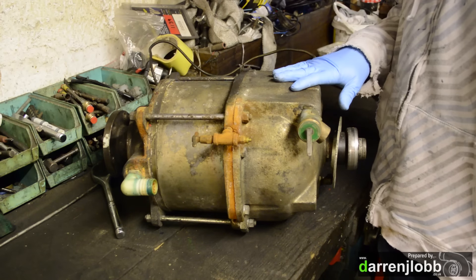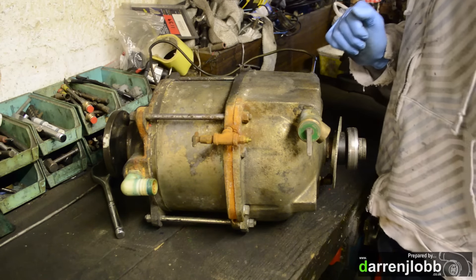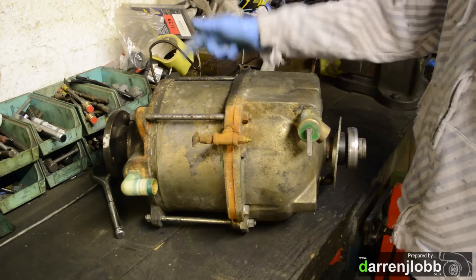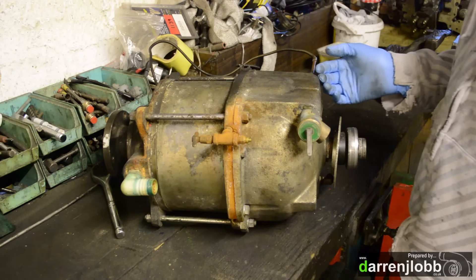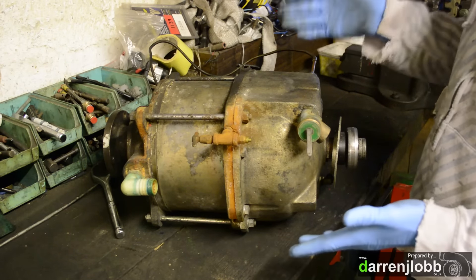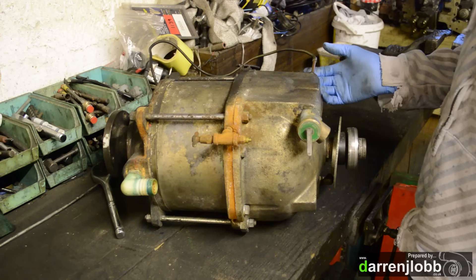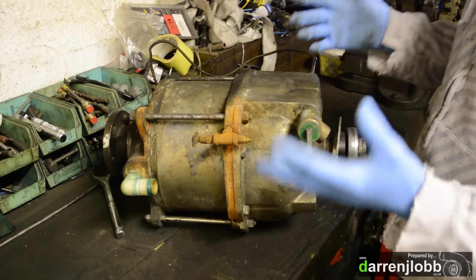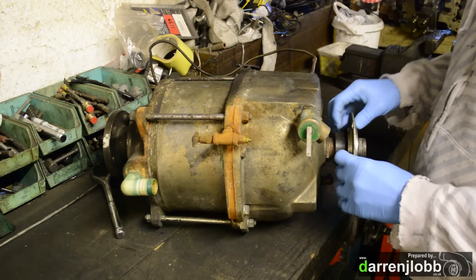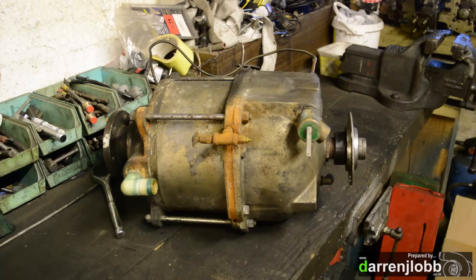The main thing I'm interested in right now is this end, and we're really hoping we haven't got serious damage to anything in here. I believe we have a vibration problem which I'm hoping is bad bearings and not a falling apart rotor. I'll see if I can get out this thermo valve here — it basically regulates the valve on the inlet of the heat exchanger, closing until it brings it up to a suitable temperature to hold a fairly constant water temperature in the brake, because the temperature of the water actually affects the way it loads. It's not critical — I actually bypassed them in the end on mine.